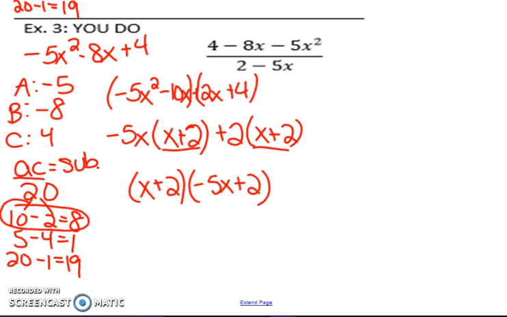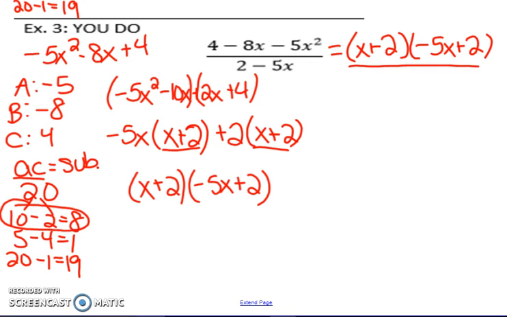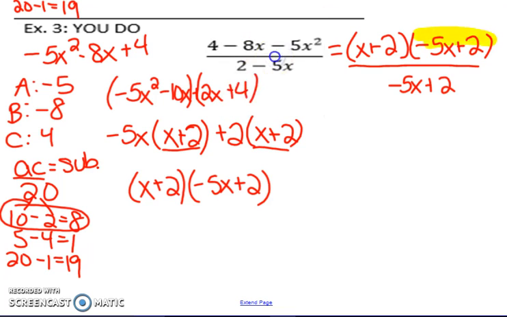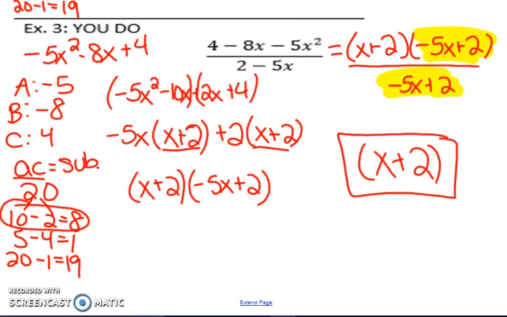Again, that's the factored form of our quadratic, so we're going to take it, and that's going to become my numerator, x plus 2 and negative 5x plus 2. My denominator, just like my numerator, I'm going to rearrange it, so I'm going to put negative 5x first plus 2. Again, we still want it in descending order. Well, now, if I look, I have a negative 5x plus 2 on the top and a negative 5x plus 2 on the bottom. Those two are going to cancel each other out, and I'm left with x plus 2. That becomes my final answer to my division problem. That is my quotient.